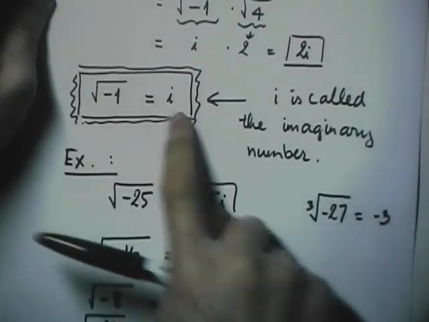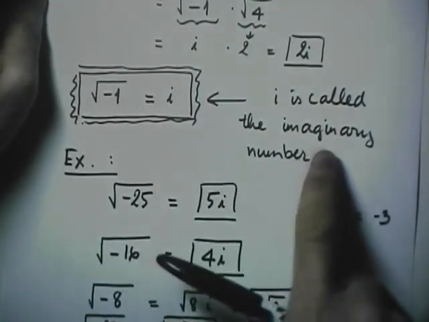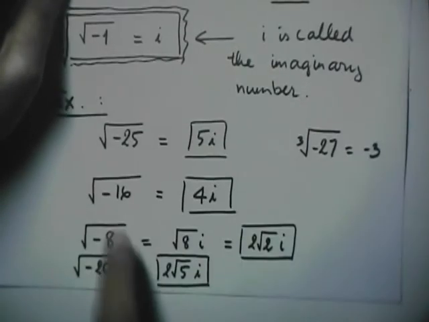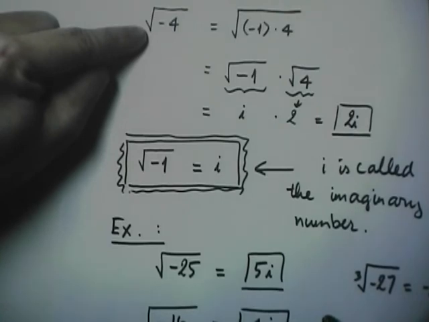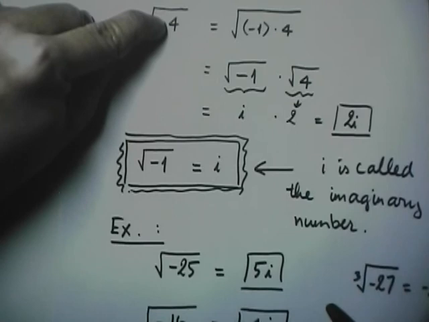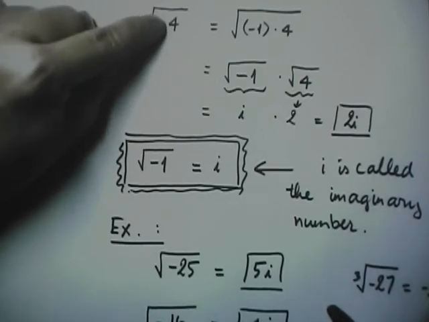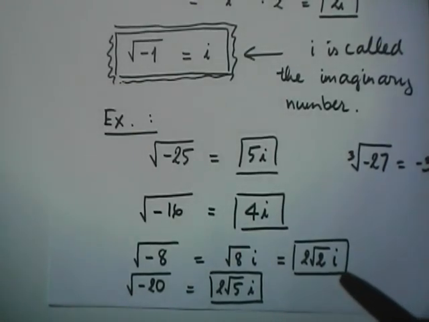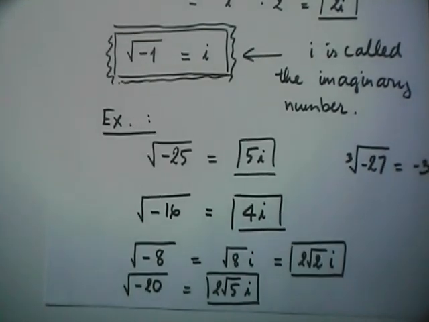Okay, so what you're learning now is, once again, the i here is called the imaginary number. Just the i itself is called the imaginary number. Okay, and then the way to take square root of a negative number is simple. We just ignore for now the minus sign, right, momentarily, and then just think of taking simply the square root of the positive number, and then in the end put the i to that. Okay, so we have had about four examples of how to compute the imaginary number, how to get an imaginary number.